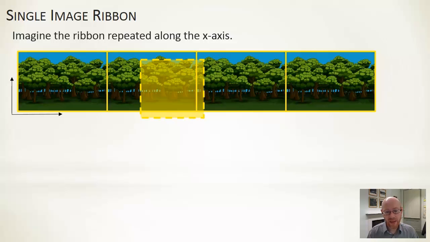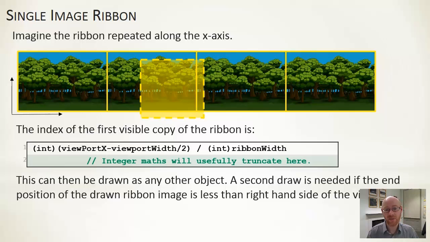If we do that, then it's actually very simple to work out what is the index of the first copy of the ribbon that falls into the viewport? And we can do this using integer arithmetic. So viewport x minus viewport width over 2 gives us the left hand side of the viewport, and we divide that by the width of the ribbon. If it's within the first ribbon, or index 0, say the ribbon's width is 1000, then 500 divided by 1000 in terms of integer arithmetic will end up 0. It'll give us an index of 0. If we had a value of 1002, then 1002 divided by 1000 would give us an integer value of 1, in other words, index 1. So it's a very simple way of working out which index we start off with.